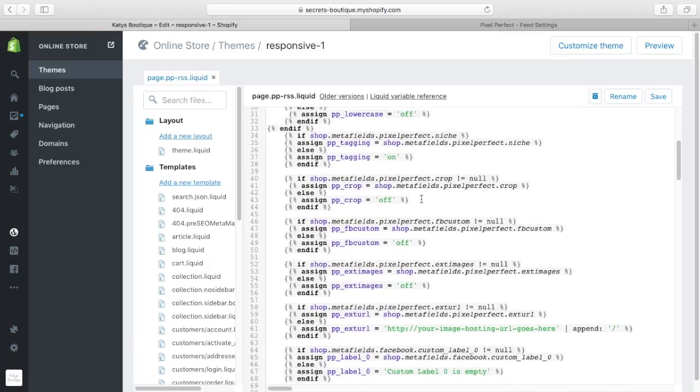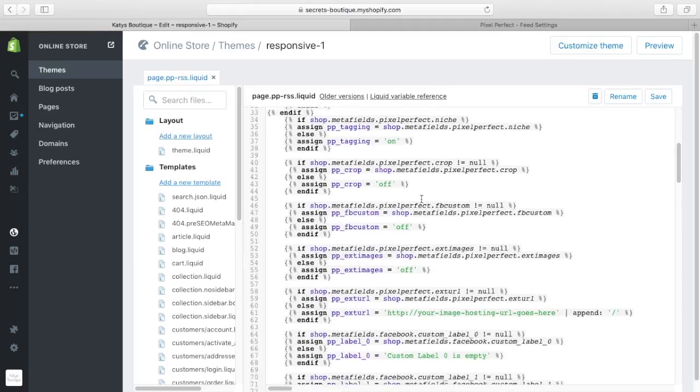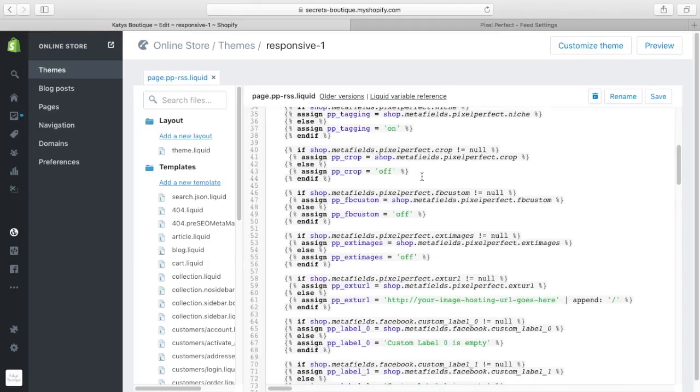So, for example, Facebook likes 600 by 600 pixel wide images, and most people's product images in Shopify are not that. They're kind of rectangular shaped or bigger, and sometimes they can look a bit wrong in the catalog. You know, they're not cropped properly, or they're the wrong size. We've got some auto cropping and centering stuff in the feed here.